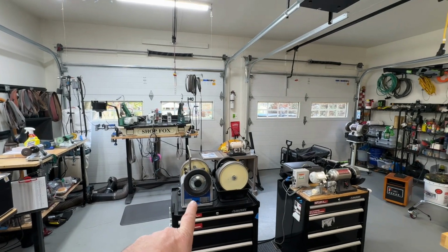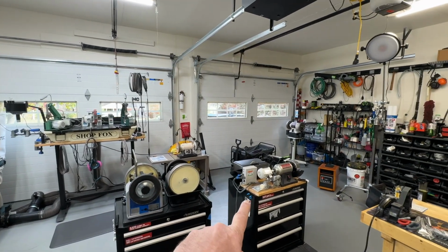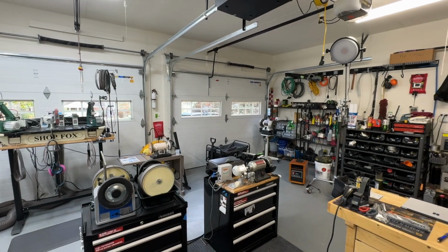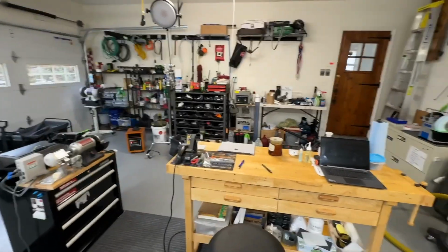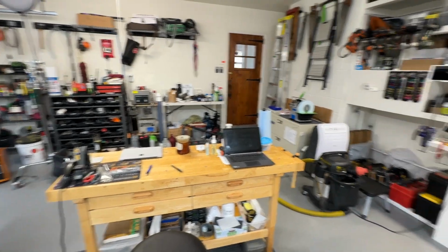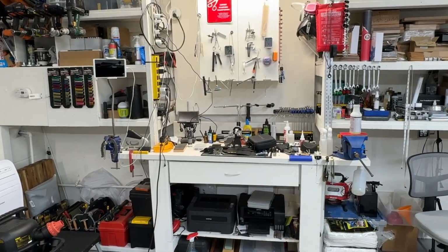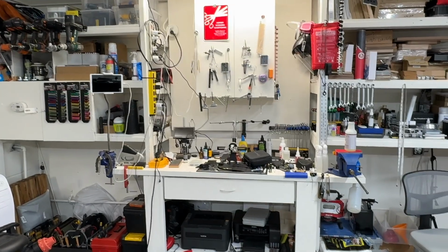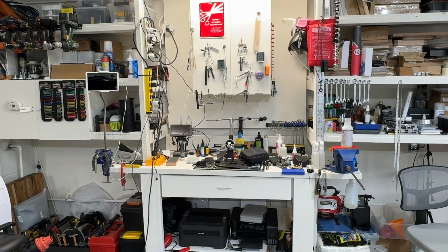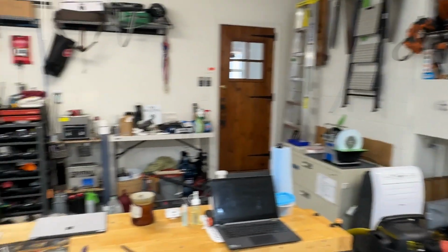Then we will move up here to the Tormek sharpening section, my 2x42, then we'll jump there. Then we'll talk about my woodworking table here in the middle. And then we will finish up with this little desk section back here, which is where I keep my manual TS Prof KO3 and TS Prof sharpeners. All right, so let's get started.